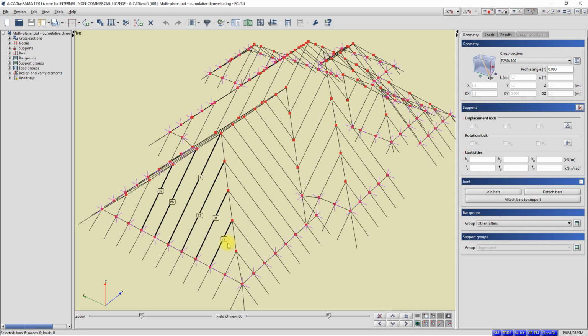When I press Shift and point the left mouse button again to the selected object, the object is removed from the selection set. I press Escape and uncheck all selected items.